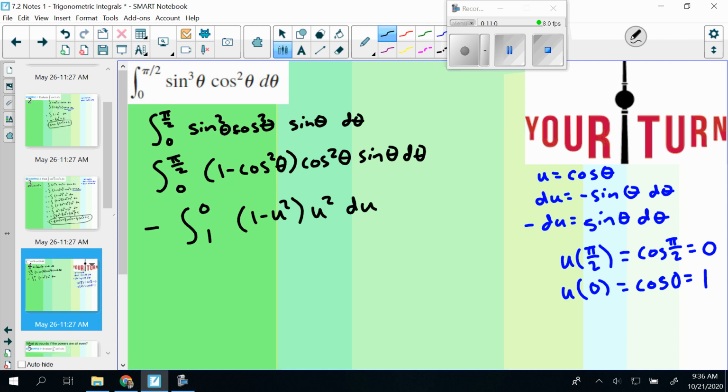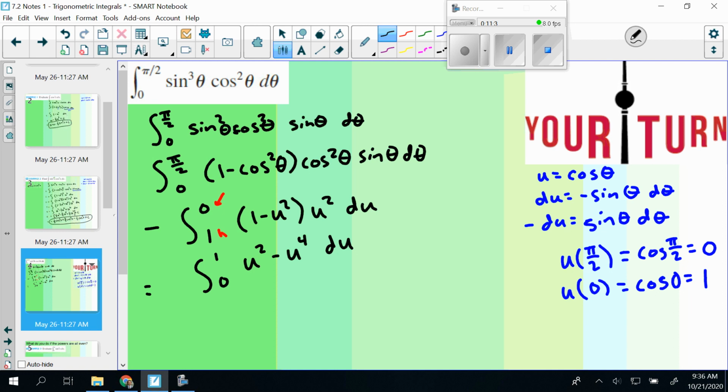So kind of like our last one here, before we do that antiderivative, we got to distribute that. So that's going to become u squared minus u to the 4th. One thing I'm going to do here too, I notice our limits here, usually we have the smaller one on bottom, bigger one on top. So I'm going to switch these around. Remember what that does is change the sign. So now that would change this to positive if we just made that switch there.